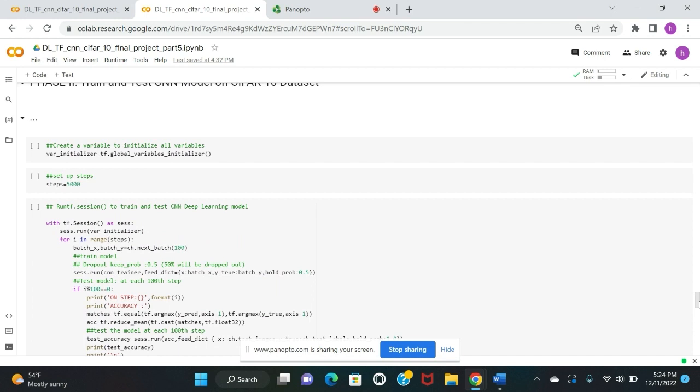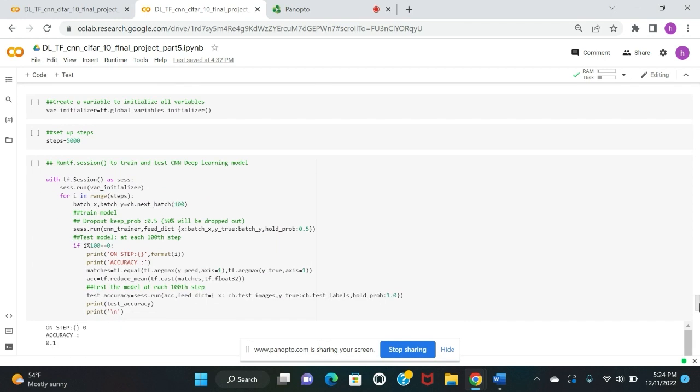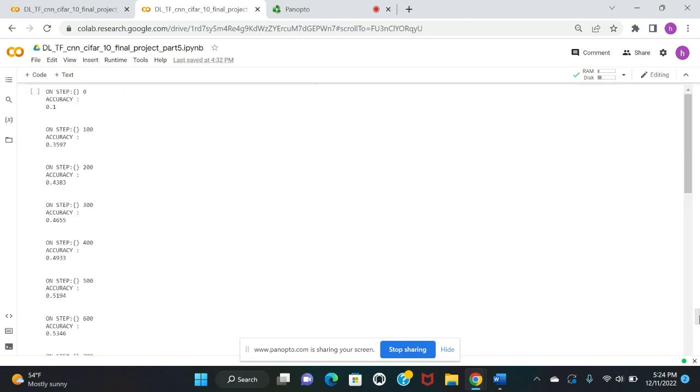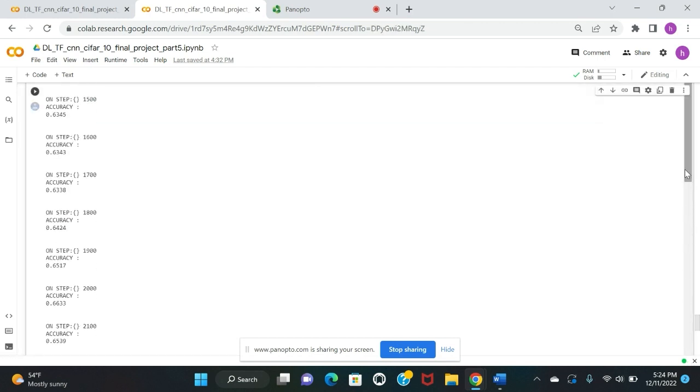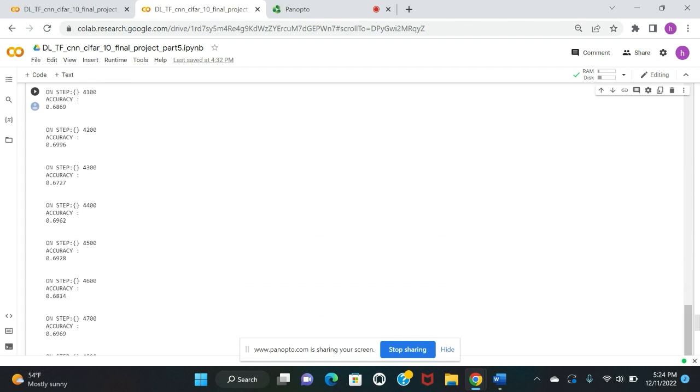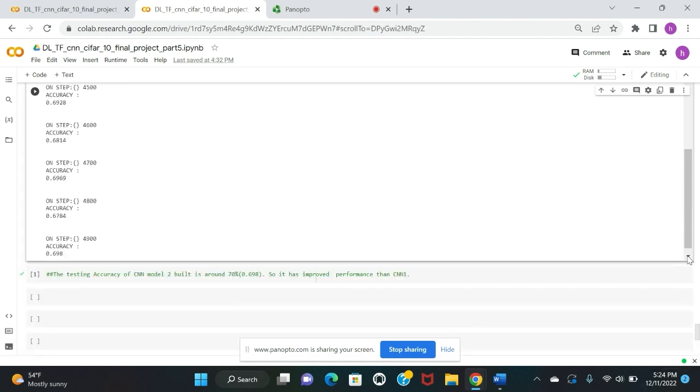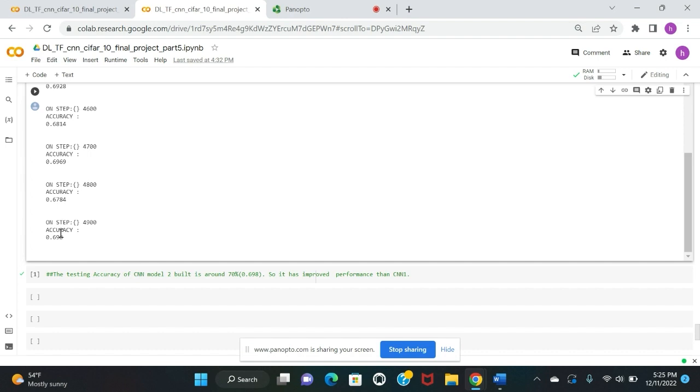We run the tf.Session, and we can see that the accuracy starts from 0.1, and it has gone up as the 5,000 steps get completed.